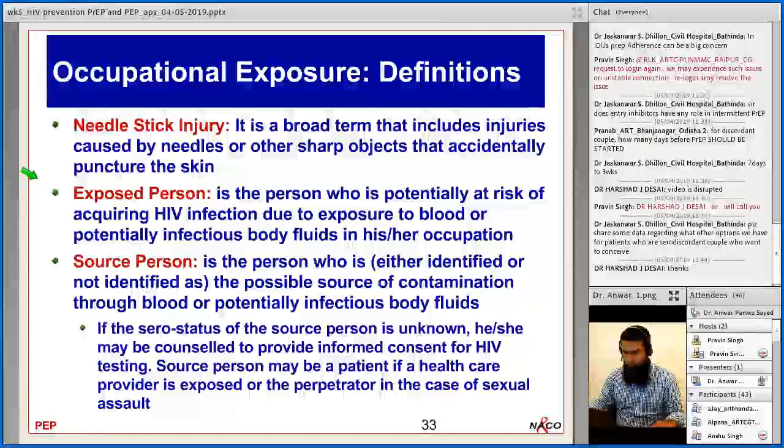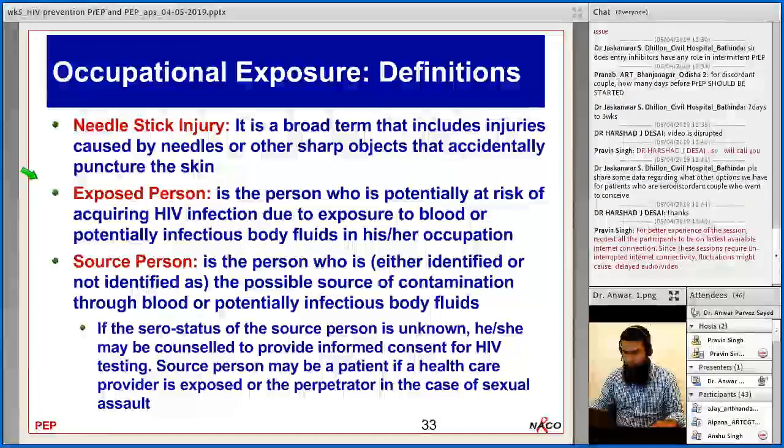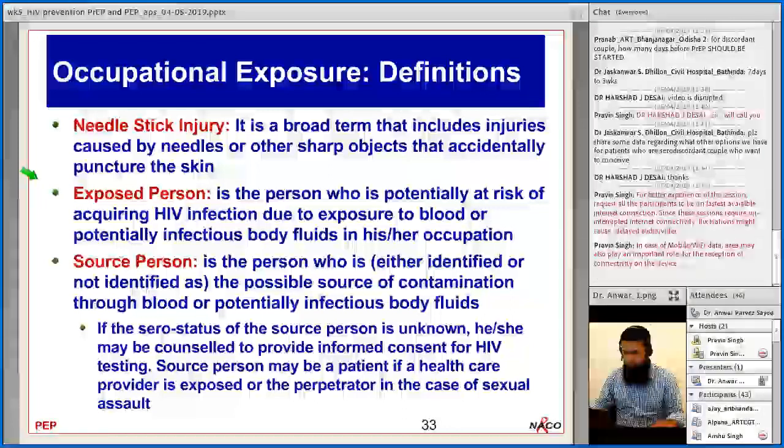I'm not going into definitions of occupational exposure like needle stick injuries, exposed person and source person, but to tell it broadly, there is a difference between the way a PWID, a person who injects drugs, takes the drugs, and a needle stick injury. Usually we are scared about needle stick injury because we see high prevalence of HIV in IDUs. The PWIDs inject the needle in their veins and withdraw some blood just to ensure that the needle is in the vein. Then they push the drug inside, and if they share the same needle with another person, he or she will do the same thing. So they are taking blood in the syringe and injecting the same blood into another person's body. That is why the risk is very high.